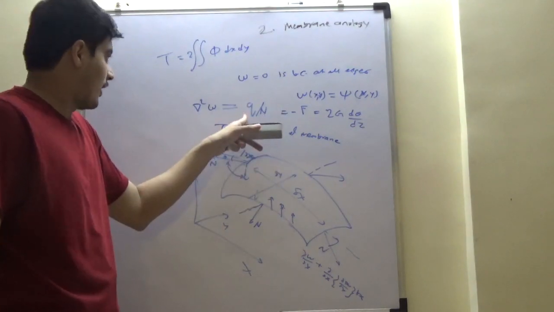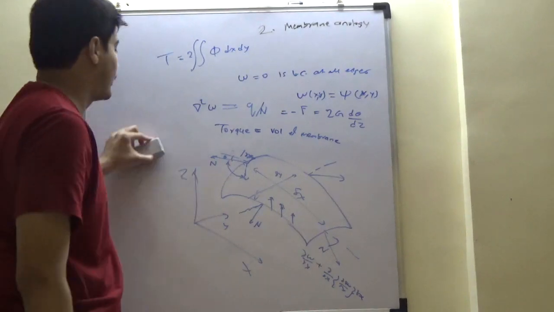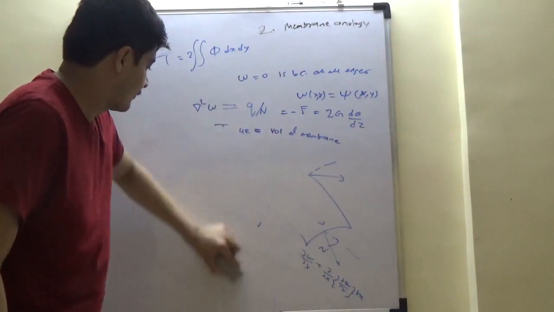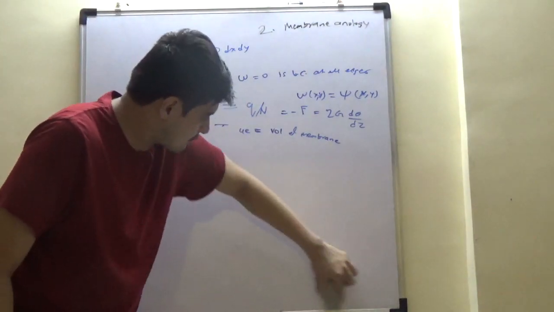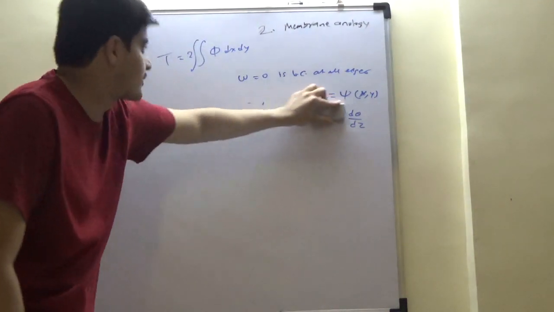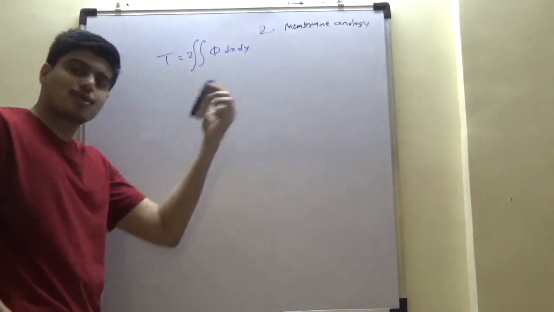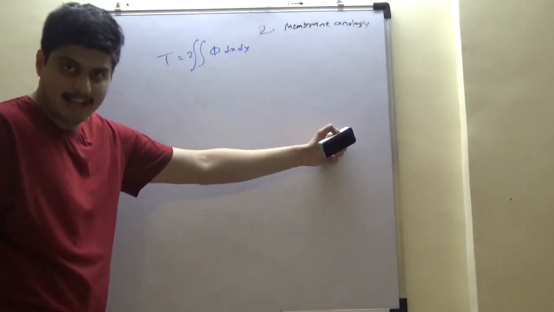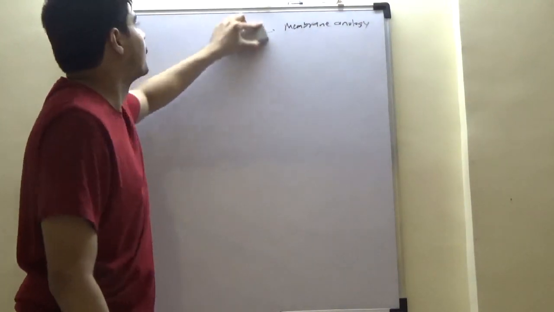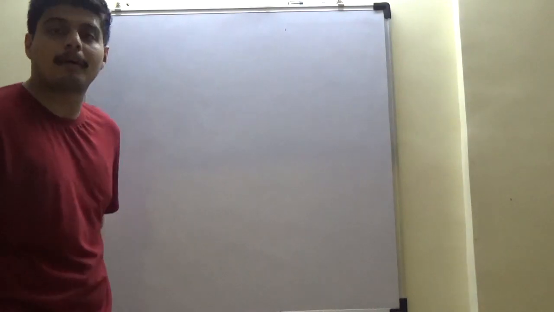This is much easier to handle, right? Because unit loads Q by N are very easy to handle without looking at any other complexity. So you have transformed your physics problem into a mathematics which is repeatable in other physics with the same consistent solution, and you can transpose back W as psi and solve your torsion problem. So that was the membrane analogy, a very powerful analogy by Prandtl.